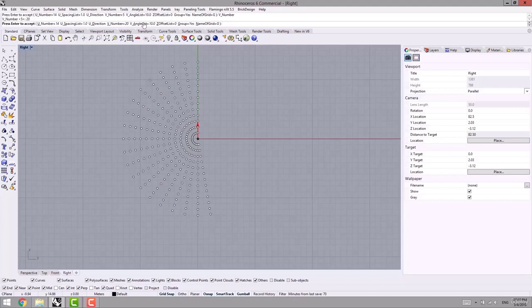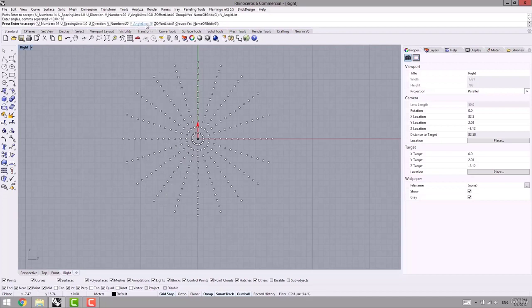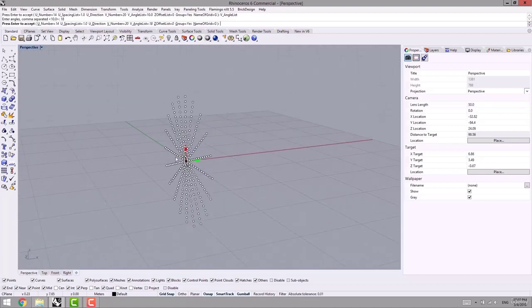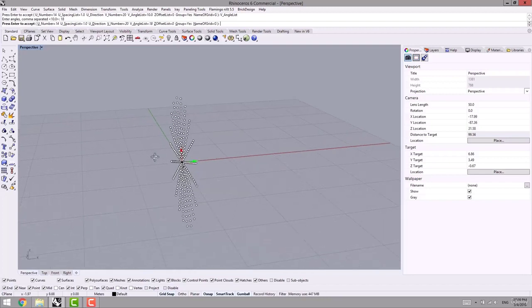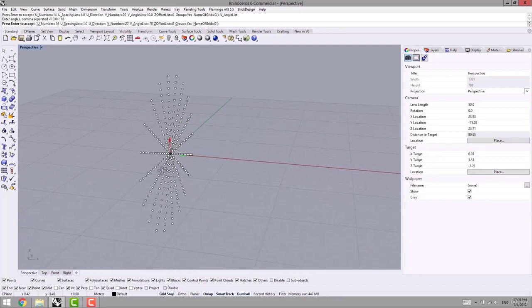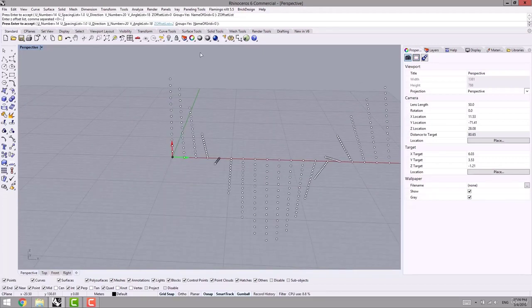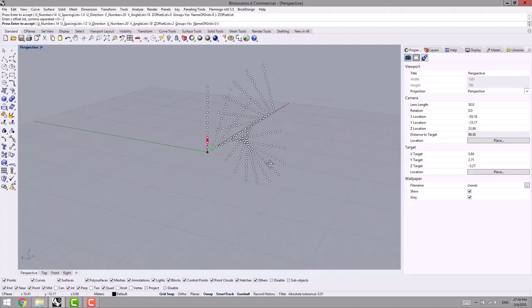And if I want it to be like a 360-degree circle, I can put number 18 in the angle part. And if I wanted each of these rows to be offset from its previous row, I could go into the Z offset part, and for example, I put number 2.